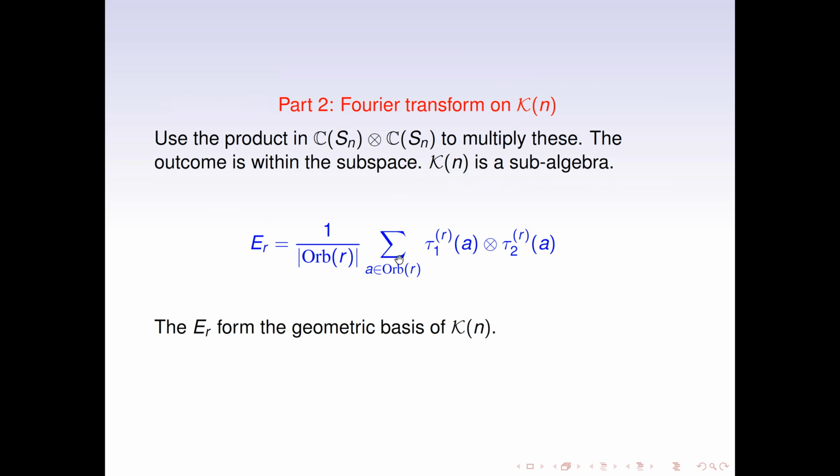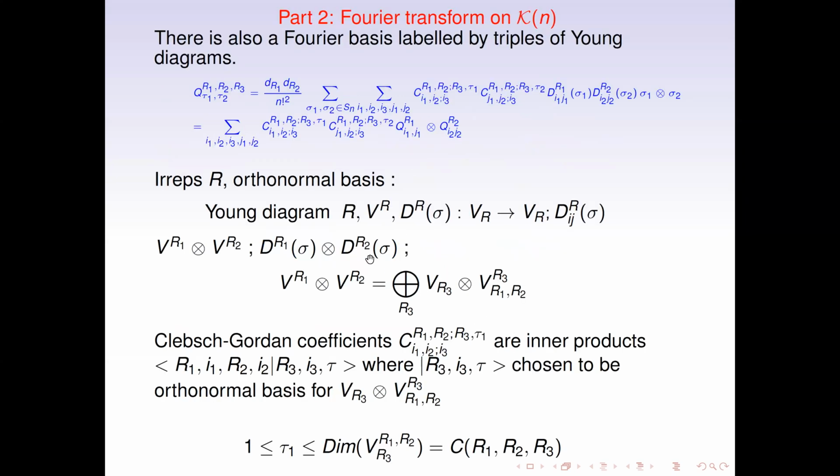So these are things directly related to a particular ribbon graph. So R ranges over the particular ribbon graphs. And for each such thing, there is an element in the algebra K of n. Now, there is another kind of element which is more labeled by Young diagrams. And essentially, we are looking for elements inside Sn cross Sn, but I have to make sure that they're invariant under this diagonal conjugation.